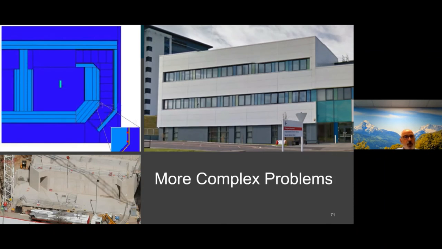Bottom left, you can see the real facility, which is constructed from concrete, and you can see that that is identical to the Monte Carlo model. And that's one of the real advantages, that your model can take account of the complexities that you're going to encounter in real life. Over to the right hand side, some of you may know the facility. It's an Aberdeen facility, and that's what it looks like once it's been finished, shielding's been constructed, and the facilities have been built around it.